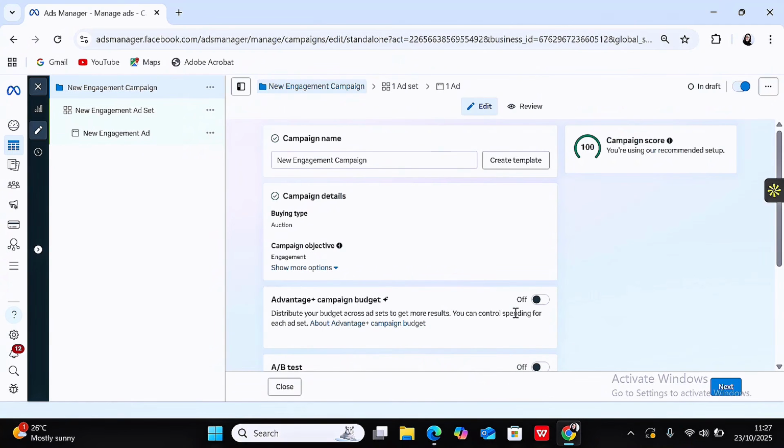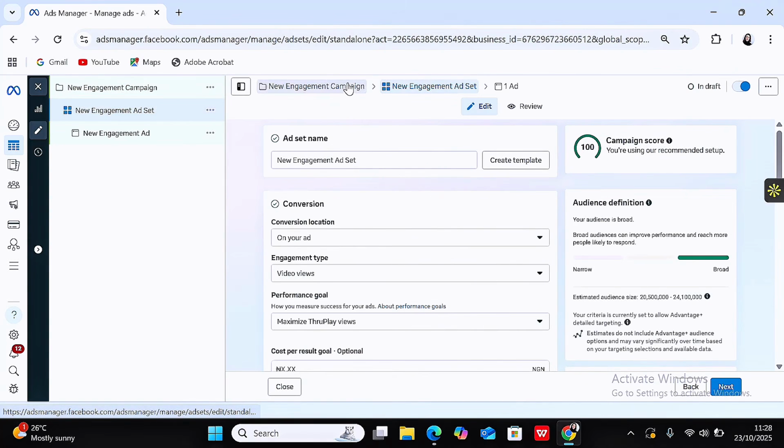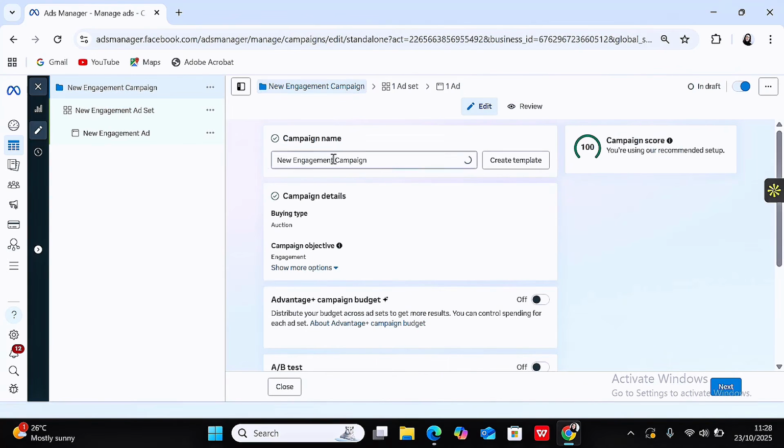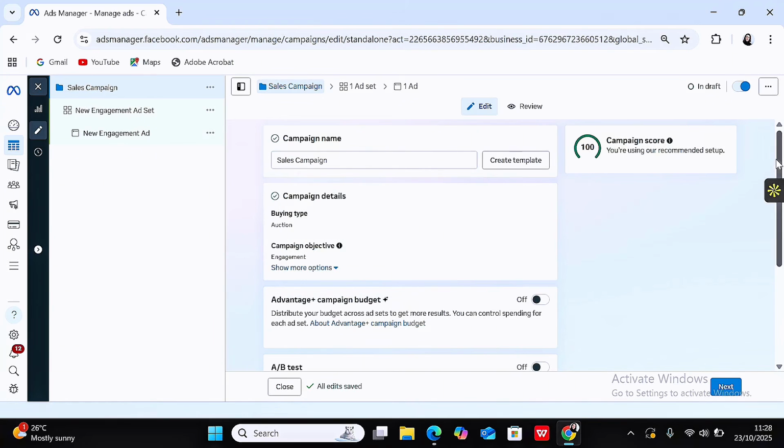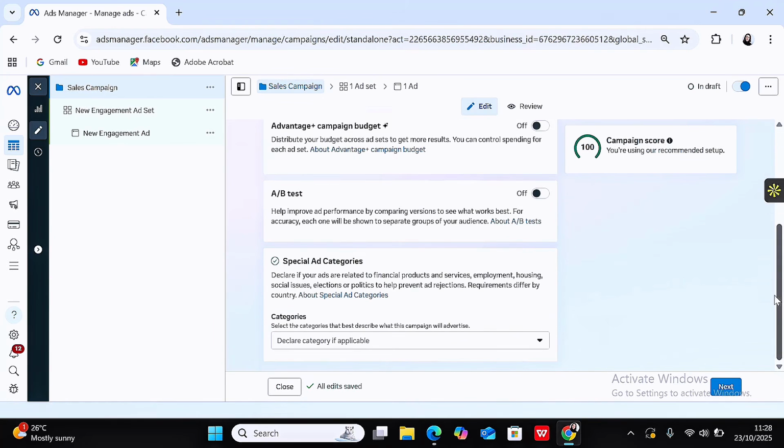All right, so to run a Facebook ad, there are three sections to it. We have this section where you input the campaign name, then we have the ad set setup, then we have the ad setup. It is in this category that we're going to be working. For this first section, all you need to do is input the name of the campaign you're running. We're running a sales campaign, so we'll just edit it and put sales campaign. All right, that's all we need to do here. You don't need to type in anything else. Just scroll down, then click Next. That is all we are doing in this section.